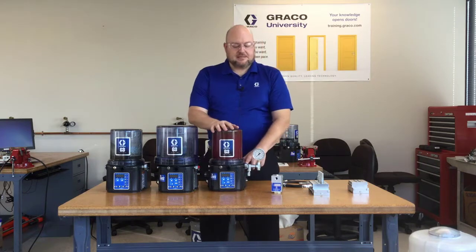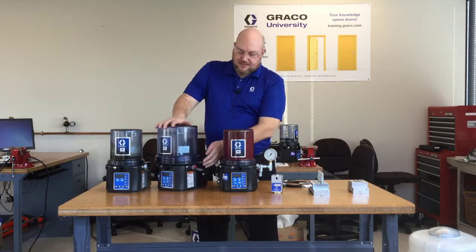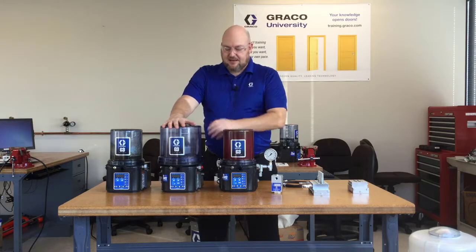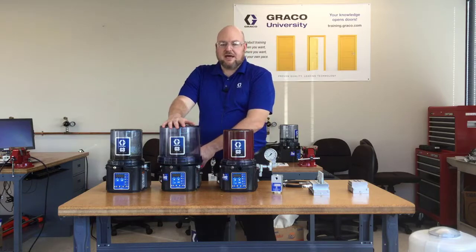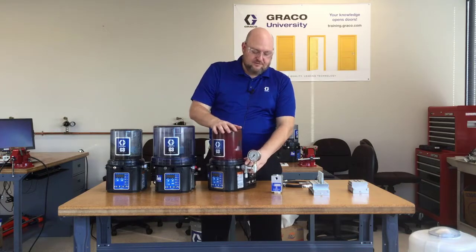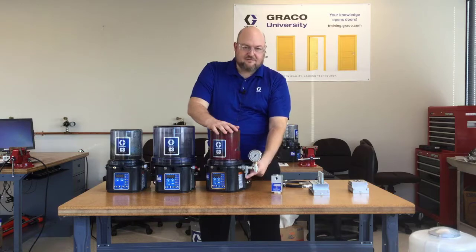This pump also has some parts added to the pump output. The pump element is just this metal hex — it's a piston pump that extends inside of the base. The base is made of fiberglass reinforced nylon, and there's a motor inside and a cam that drives that piston pump. On this unit we've added a couple of fittings so that we can have a gauge and a relief valve.